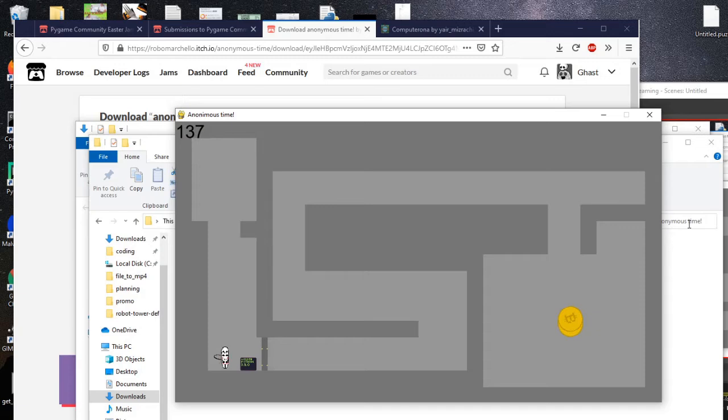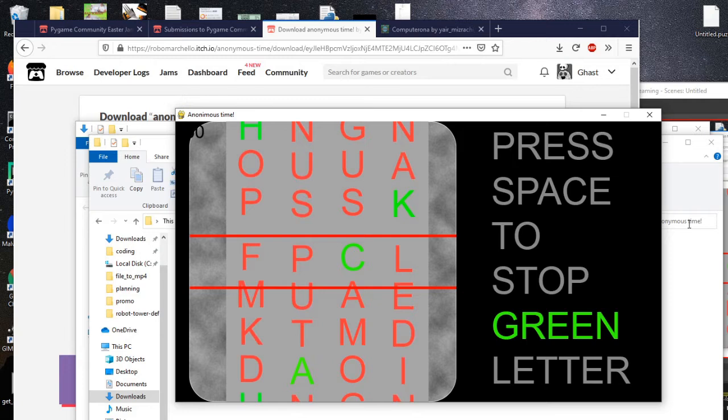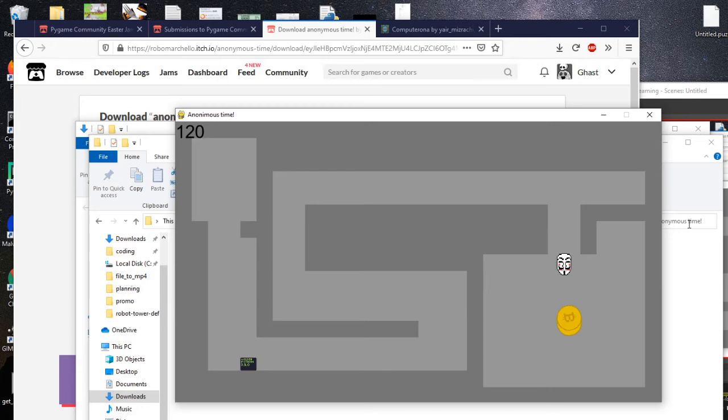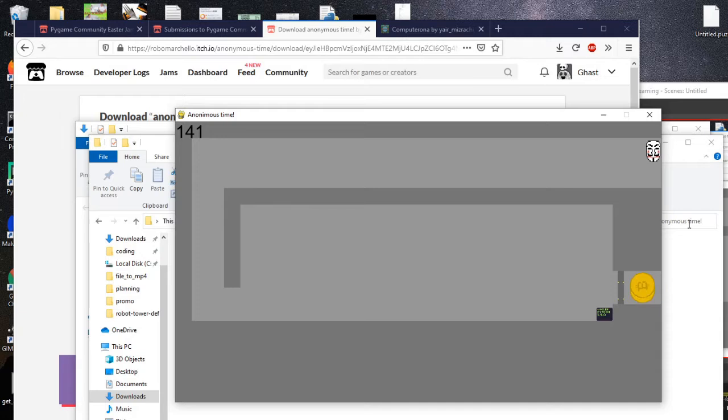Press space to stop green letter, C. Oh, we want to make hack. I press space. Okay. Got it. Hacked. Collisions are good too. I like the graphics. I like it how it changes when you go in a different direction. Okay, there's definitely some hacking going on down here. But we don't have to worry about that. I think the number at the top left is the frame rate.